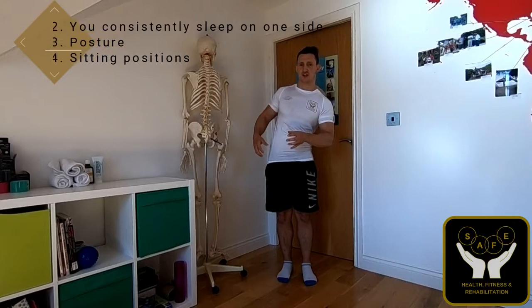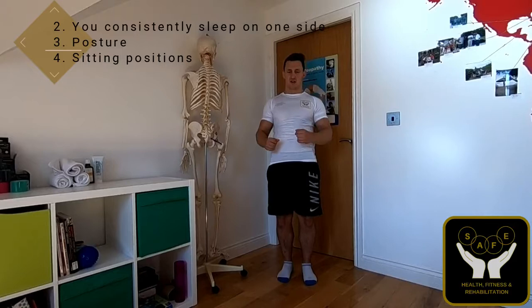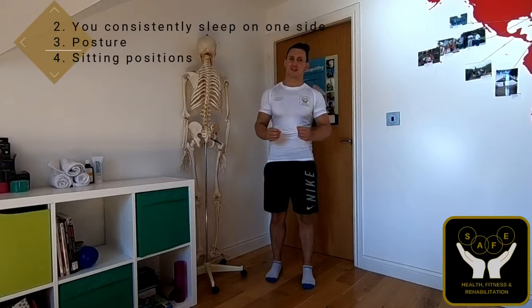Other reasons as well is if you are constantly in a kind of slouch position, you may find that this muscle becomes a little bit strained. If you are constantly arching backwards, if you do have a strong lordotic curve here, you can find this muscle can become chronically tight because it's working as a postural muscle rather than a physical movement muscle, which it's supposed to be.